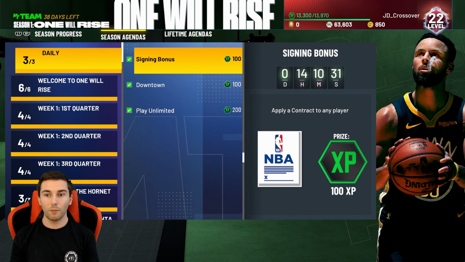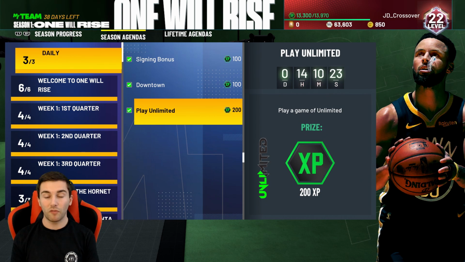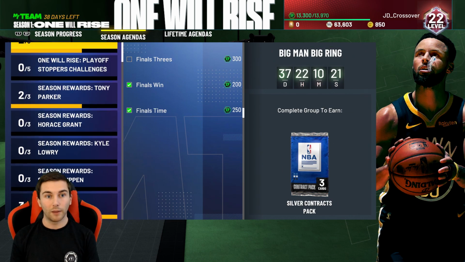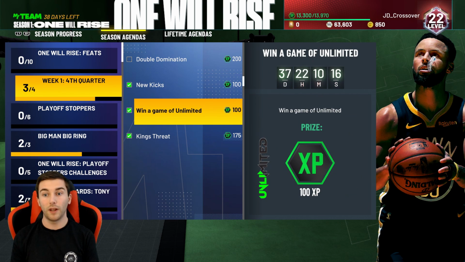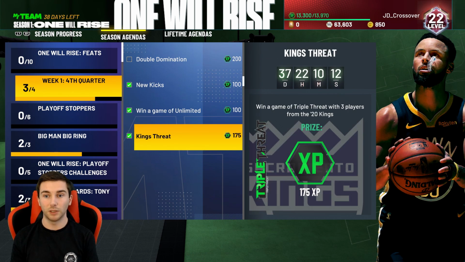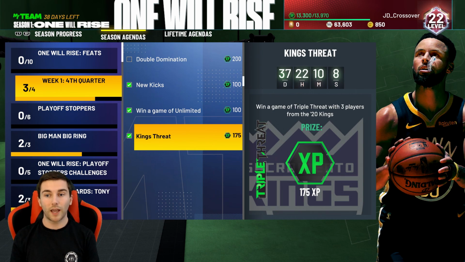Player contract, straightforward: make 3 threes in a single game. I did that with Nemanja Bjelica in Triple Threat Offline, believe it or not. Then play a game of Unlimited, we got that done. We also needed to win a game of Unlimited, so that one game of Unlimited did 2 objectives right there, which is perfect. We applied a shoe to a player, straightforward. And we won a game of Triple Threat with 3 players from the 2020 Kings, one of them being Bjelica. So that's how we got that done.